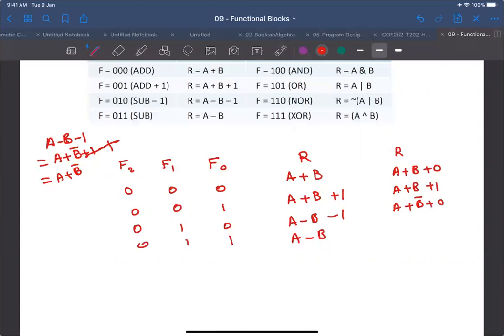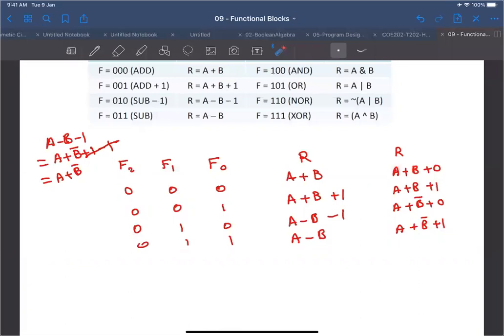So I'm just preparing the operands for the adder now. Okay? And then this one here is going to be A plus B complement plus 1. You can see that the carry in here is 0, 1, 0, 1 for these values of F. And B will be either B, B, B complement, B complement, depending on the value of F1 here.